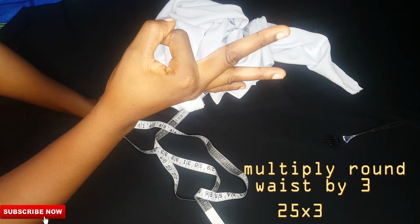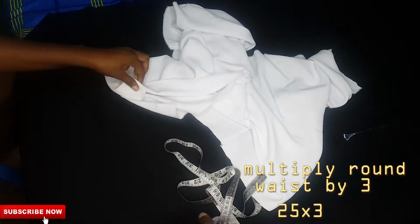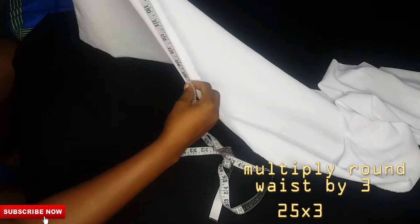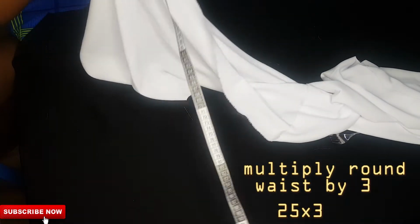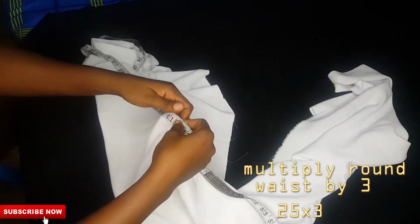To make this pleated skirt, I'll be multiplying the round waist measurement by 3. The round waist I'll be using for this tutorial is 25 inches, so multiply that by 3. Luckily enough for me, this fabric is the exact amount of fabric I need for this tutorial, plus a few inches for zip allowance.